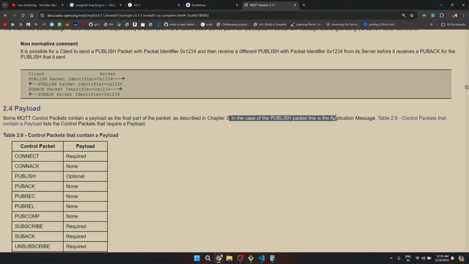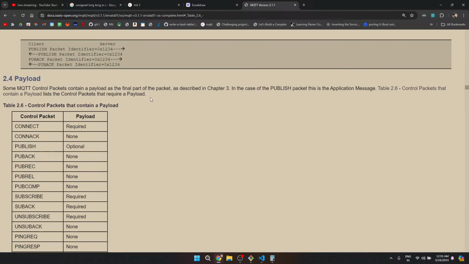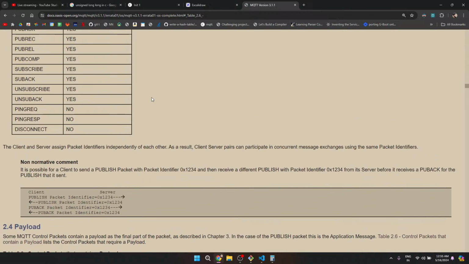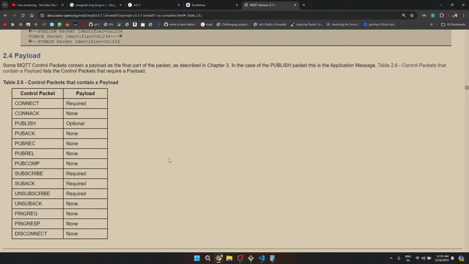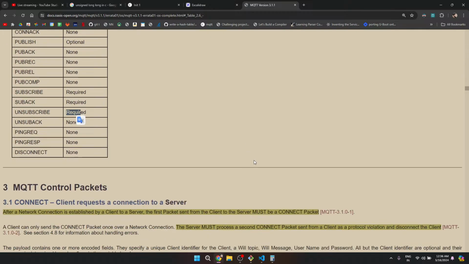In case of published packet, this is the application that requires payload. This required payload. Publish is optional. Subscribe and these guys require payload.